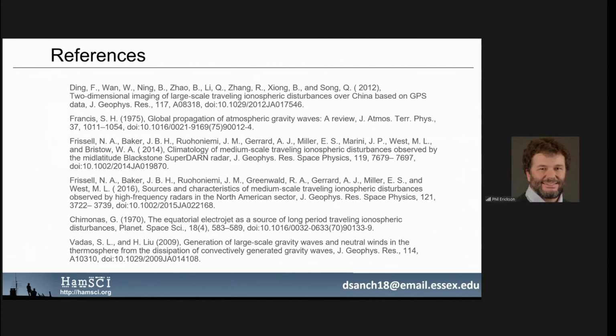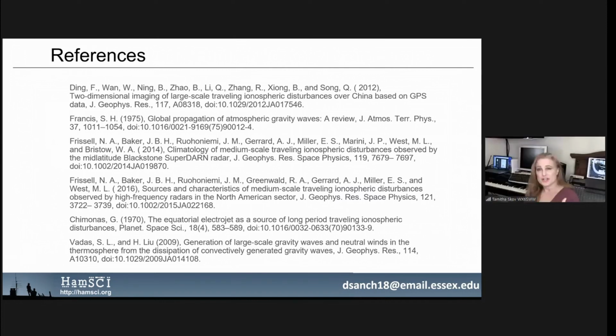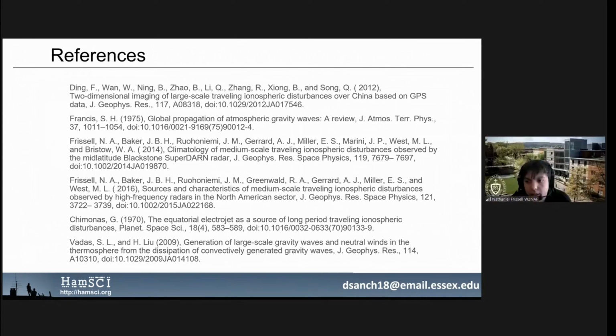Yes, Diego, but they would also have the largest chance for conjugacy, wouldn't they? Because they are so large scale. That's why I'm kind of excited about this, because we might have the biggest chance of seeing conjugacy in these. Well, what I can tell you, Tamitha, is that this particular one of the events that Diego showed here has a 1-to-1 correspondence with TIDs that I can see in the Blackstone radar. And so it's very plausible to look at structures of the same scale size in the Antarctic SuperDARN radars and draw some sort of a conclusion. So we could investigate that.